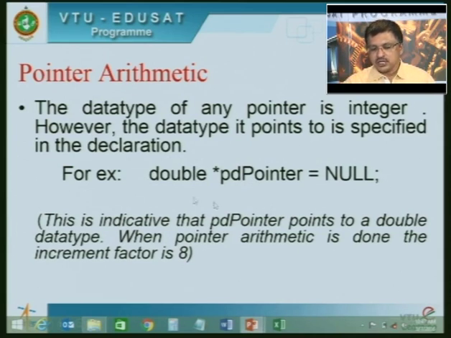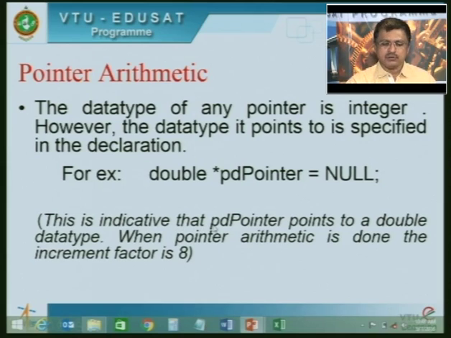So, the pointer and the data type to which it points are tightly coupled. The compiler knows it, except for the void pointer. Except for the void pointer, for all pointers there is a mandatory requirement that you need to declare the data type of the data that the variable is pointing or wanting to point to. In this case it is pointing to double. So, what does this indicate?